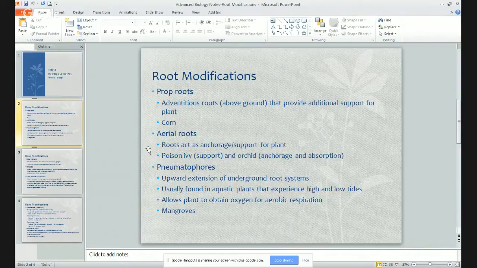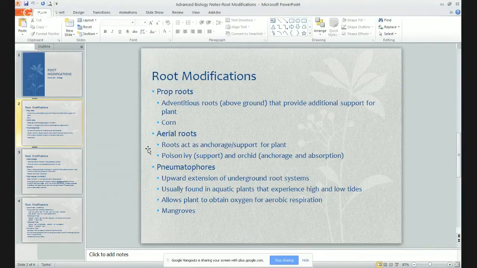Supposedly, when I was going through college, I didn't actually look, I probably should have, the bald cypress that's native here to Missouri is very similar to mangroves, but it has never been proven that they have these nematophores. But at the time, which was 10 years ago, they were thought to potentially have these nematophores.